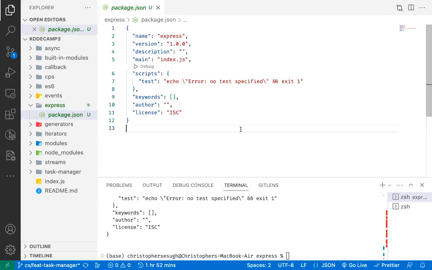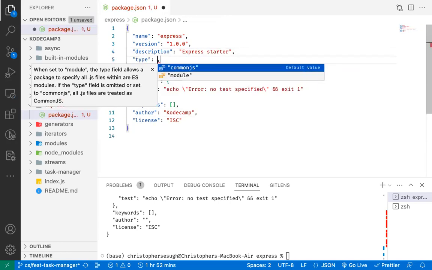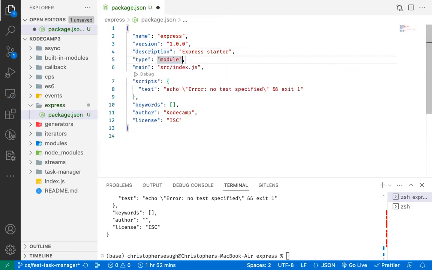Then we'll come here and make the author KodeCamp. And the main, let's change it to src/index.js, then the description, Express starter, something like this. Then we change something else, we say type is module, like so.